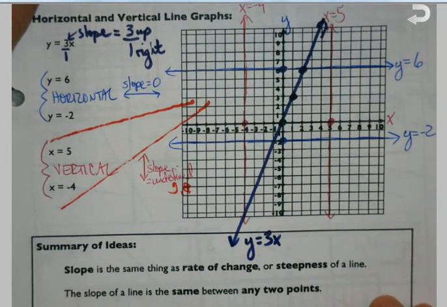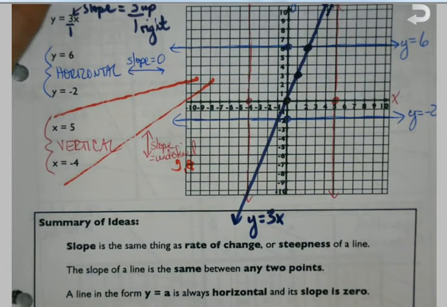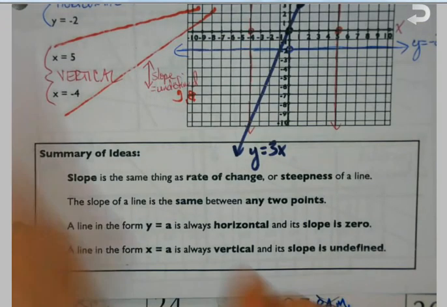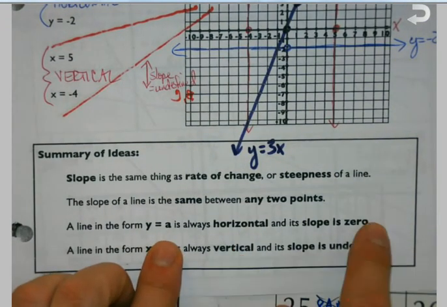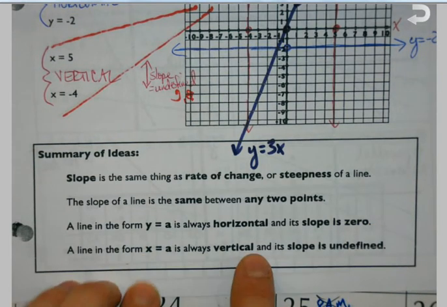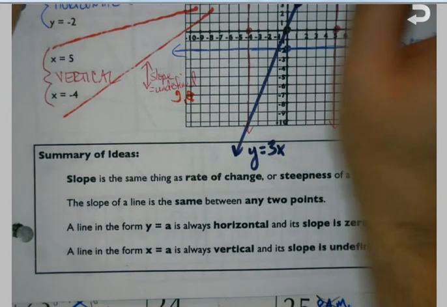So then it just talks again about the bottom here. Slope's the same thing as rate of change. It's the steepness of our line. It's the same between any 2 points on a line. And then y equals a number is horizontal. Slope is 0, just like Mr. Slope Guy said. X equals is vertical, slope is undefined, just like Mr. Slope Guy's face says. Got it, Mr. Slope Guy. If you've lost Mr. Slope Guy, grab another one of them out of the folder, because he's going to be helpful with these.